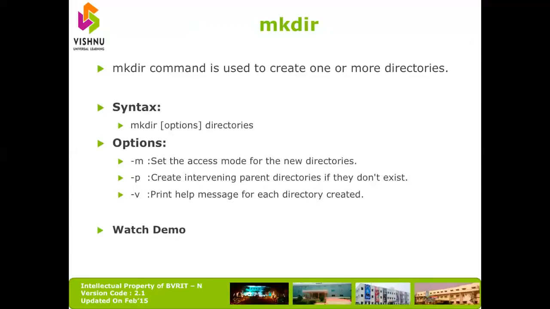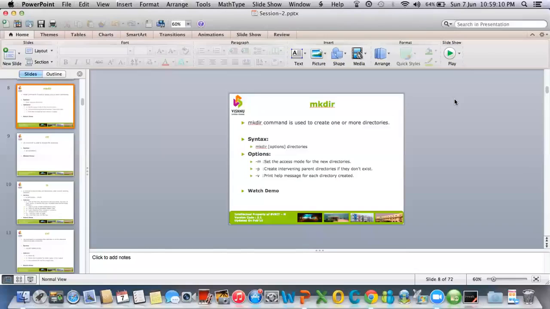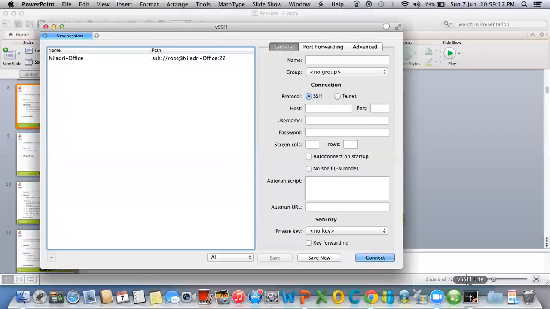Now this is the environment I'm using right now. It's a Mac PC, and I can as well go forward and execute those commands. But to give you a real look and feel of that, I would like to use it on a real Linux machine, which is running CentOS. I'll not be logging in directly onto the system, or rather I'll be using a third-party tool to get it connected. In your sessions, in your classrooms, you'll be using almost the same kind of tool, and that tool is known as PuTTY.